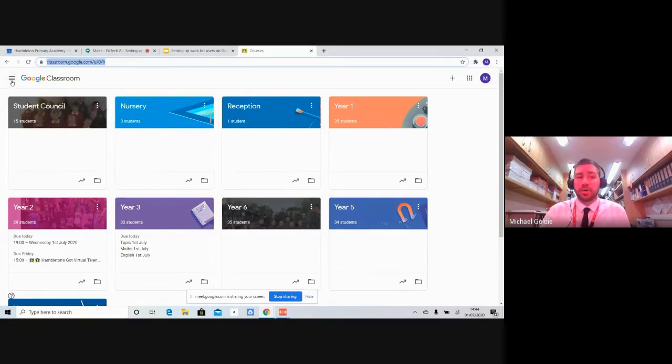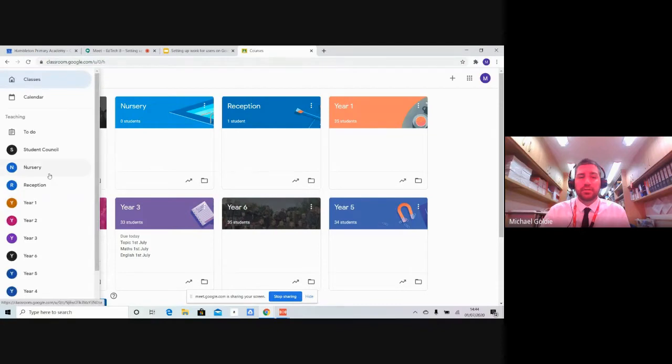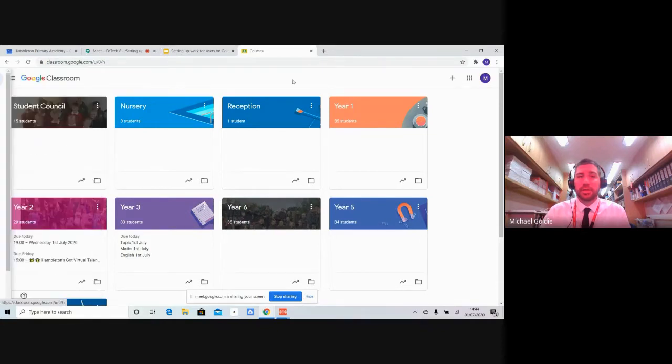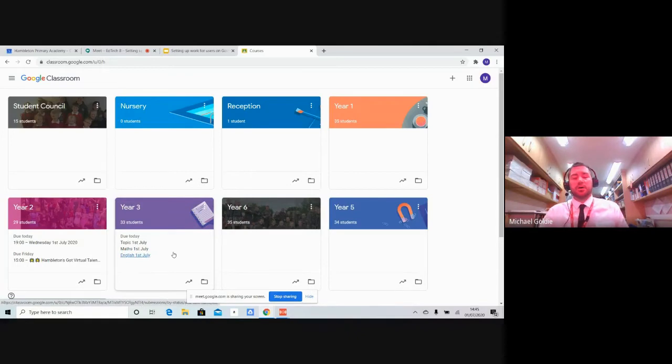In order to set up a new classroom, you click on the add button up here and you can create or even join a class. Now today, what I'm going to do is set up a piece of daily work. I'm then going to mirror an iPad, which one of the children may have, and show them how they respond to that work. Hopefully that gives you an idea of how the work is sent out and how it's responded to as well, and helps you in your remote learning journey.